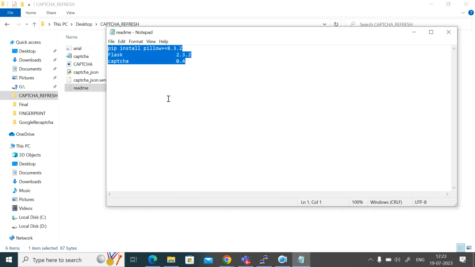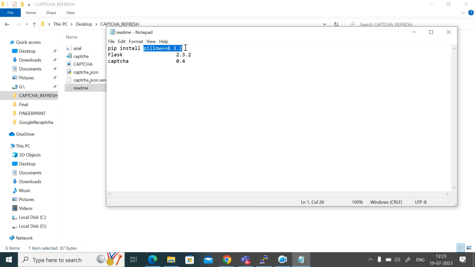Just go through this and ensure those respective libraries are getting installed. So Flask and CAPTCHA, pip install captcha, pip install flask, will do the necessary things, it's not a problem. But when it comes to Pillow, the ImageWrite, this is what this particular library is responsible for, creating those texts inside the CAPTCHA.